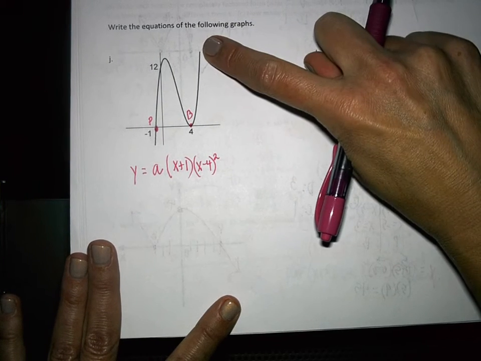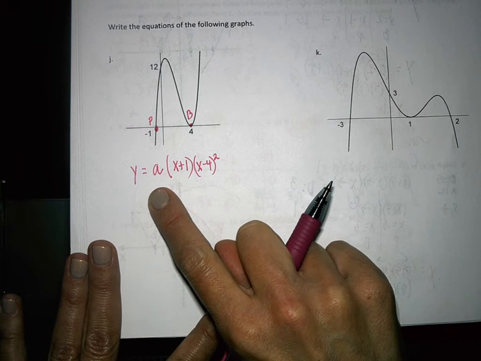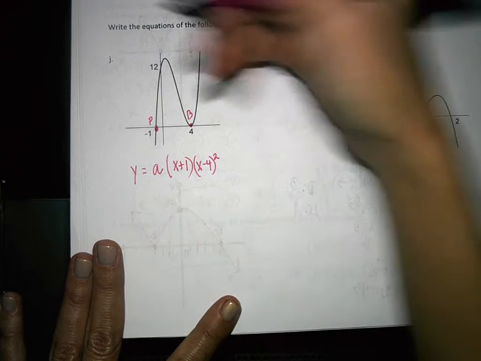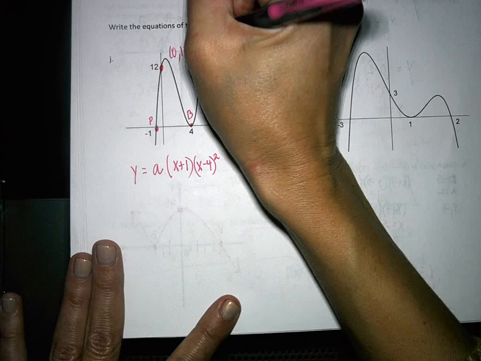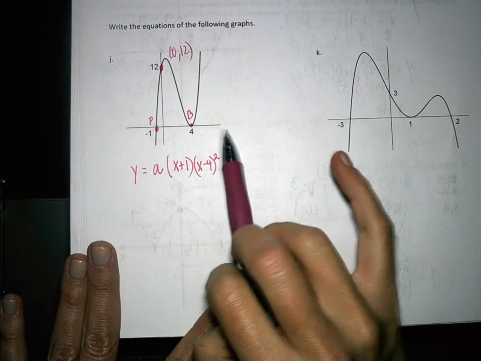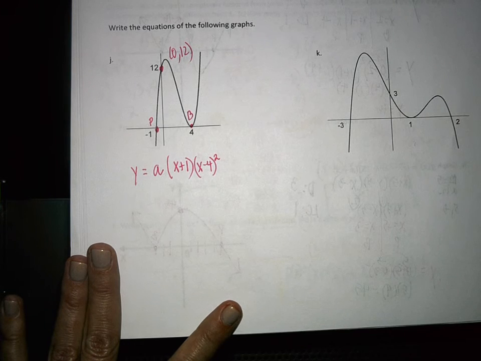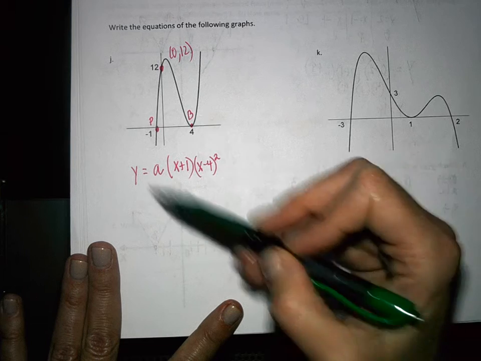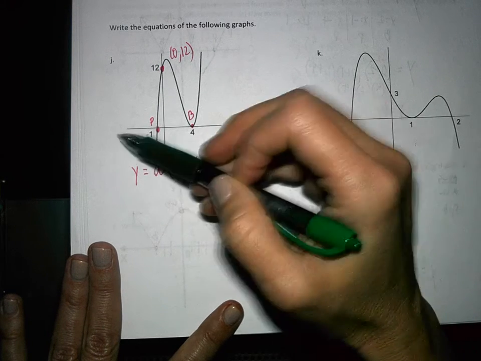But I need to know what my leading coefficient is in order to write the correct equation. You have to use a point on your graph. In this case, the only point I can use right there is at 0, 12. I can't use any of the points on my x-axis. The reason is if I did, it would give me a 0 and everything would cancel out. So in order to find the A value, it can't be an x-intercept. So we are going to plug this in.